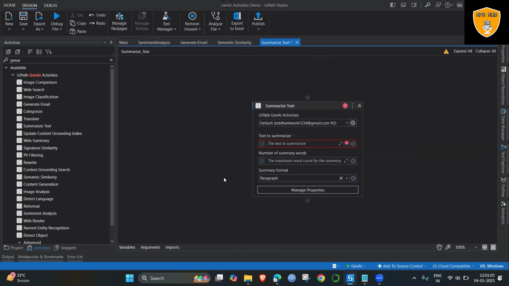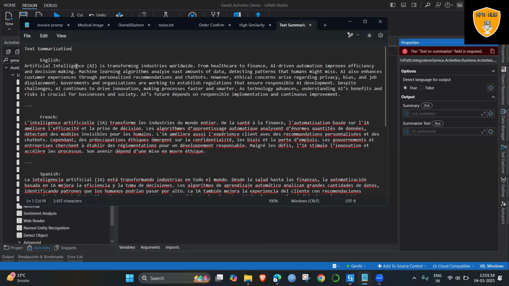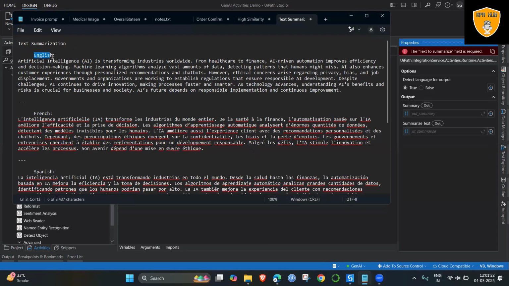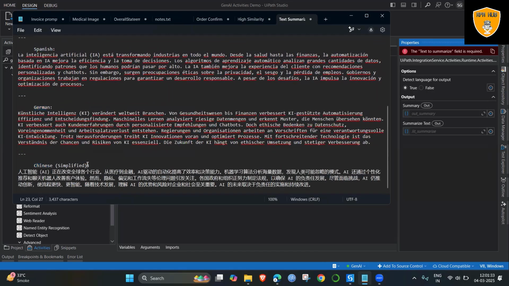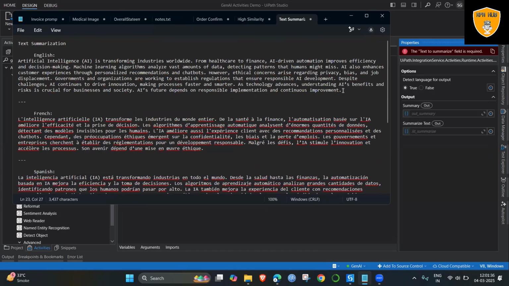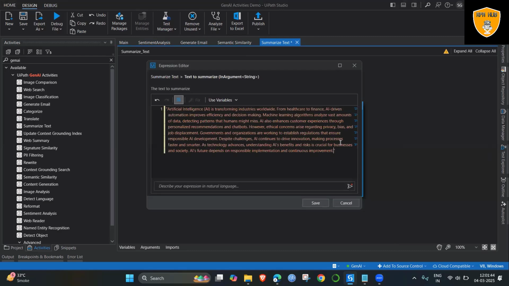Now here I wanted to add a number of summary words because I added a paragraph. When the content is too lengthy, we can even request the generative AI based capability to stay within your word limits. That's the reason I created one variable, summary, and exactly the same variable I'm going to add in log messages to see the response. Once the execution is completed, you will get the result in output log messages, where you will have the entire summary in bulleted format of your entire paragraph.